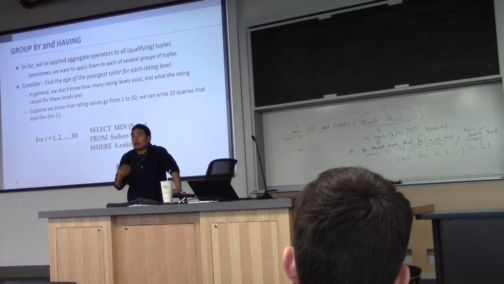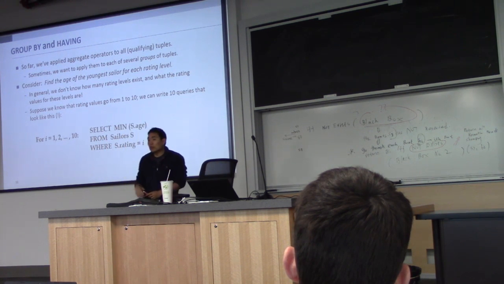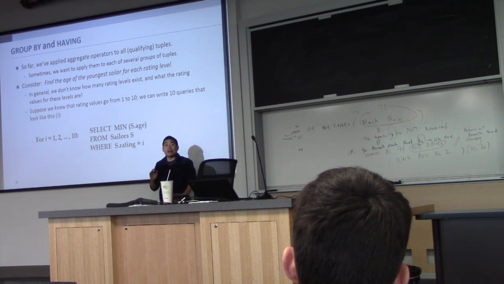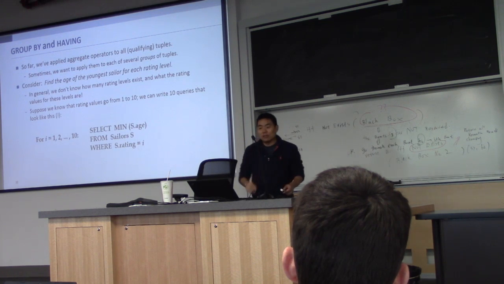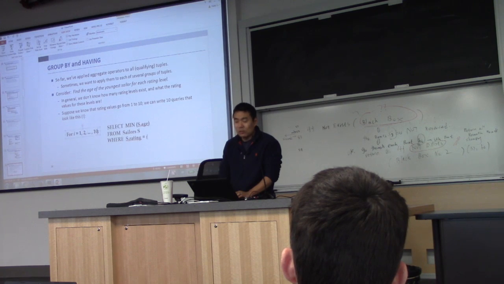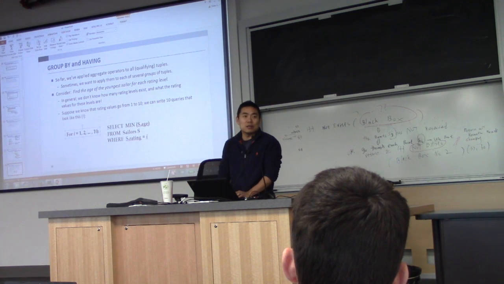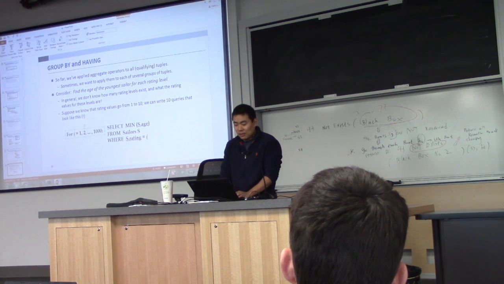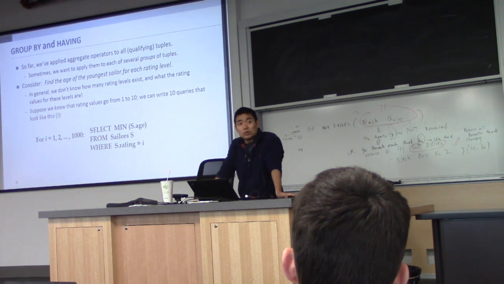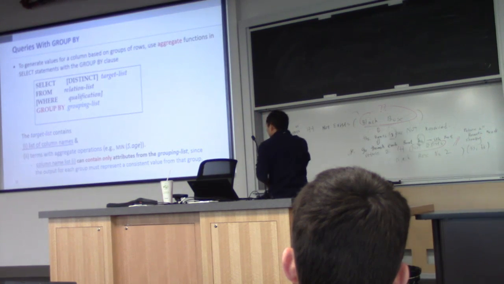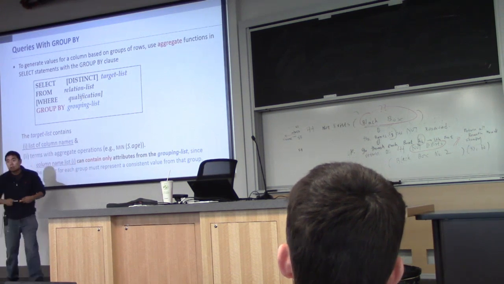Now, another way of doing the same thing is to say, okay, instead of using an aggregation value here, I use all the age values here. I simply find all the age values in my inner block. Then I do another outer block, just like before, but I change this condition to, instead of equal, I say greater than or equal to all of this. What happens? What does this do? It accomplishes the same thing, right? Because in order for a sailor to be returned, his or her age value must be greater than or equal to all the other sailors. In other words, you must be one of the older sailors.